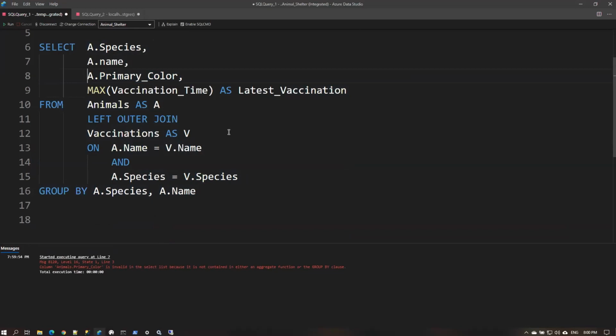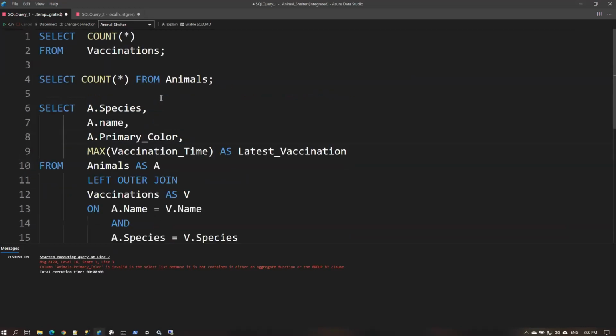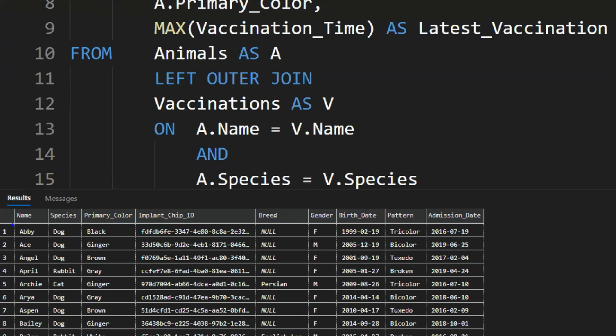It's going to be a dummy aggregate function. And you know why? Because all animals have only one color. So Abby the dog, no matter how many vaccinations she had, she was always black.